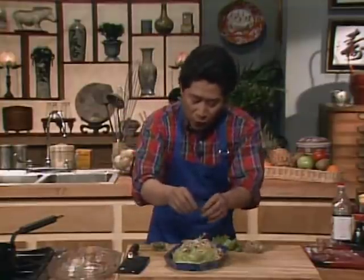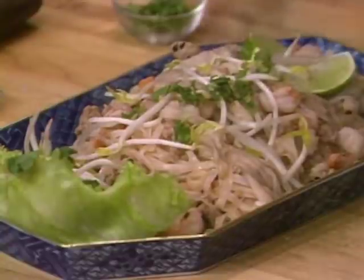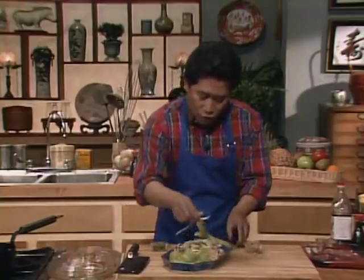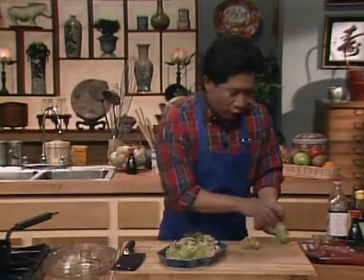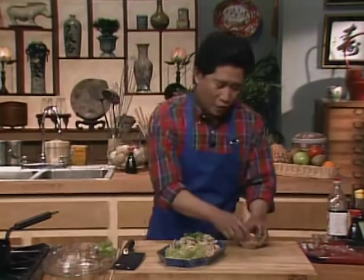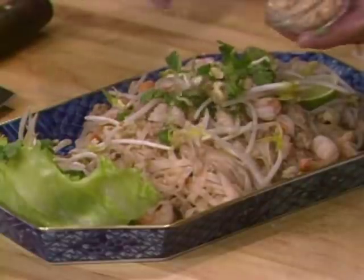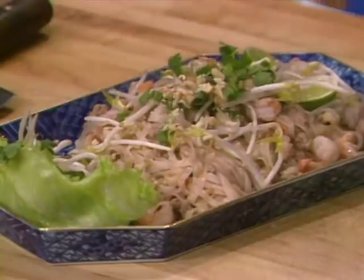And then a tiny bit of chopped cilantro and a couple sliced wedges of this nice lime. And then you can garnish, garnish, make it look really nice. Finally, you can put a tiny bit of nuts. Traditionally, in Thailand, they use a lot of peanut, but here we use walnut to give some wonderful texture contrast. And you have a beautiful pad thai from Thailand.